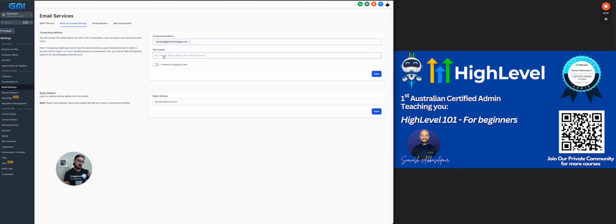So you can think of it, if it ramps up, your inbox is going to be filled up with emails. Reply address, I usually don't do anything in here because it's going to mess up the conversation that we have if we play with these. The only thing that I usually change is if I want to get a copy of my emails into my G Suite on my phone, I'll do that and you just hit save.